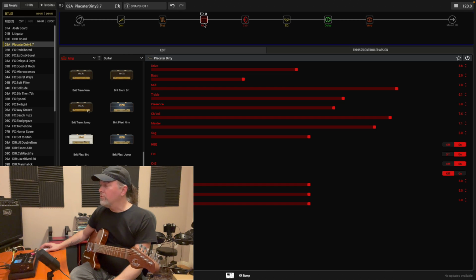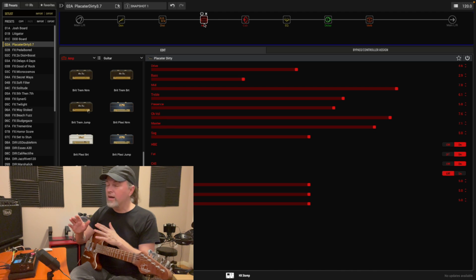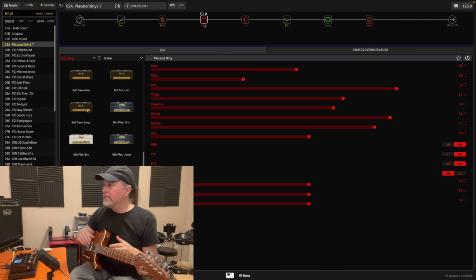So, pretty straightforward here. I've upped the mids, lowered the bass. I think I pushed the master up a bit and put the drive down a little bit because I was using the Nobles. So that's what I like to do. Normally with the Placater, I don't really use drives because I think the amp's drive on it is killer. It's fantastic, but I decided let's back off that drive because I want to use the Nobles. I really love that pedal, like the analog real, I call it the real life version, of course.